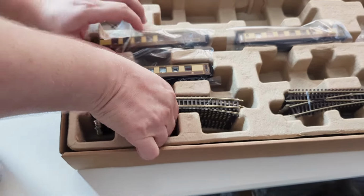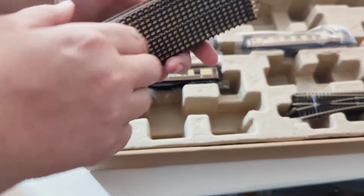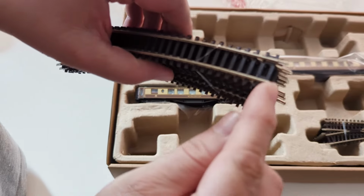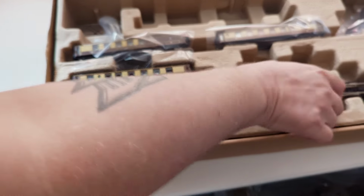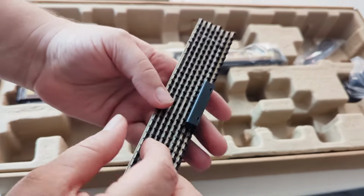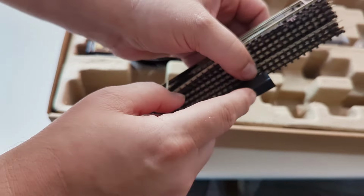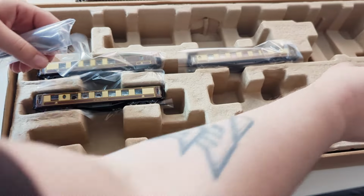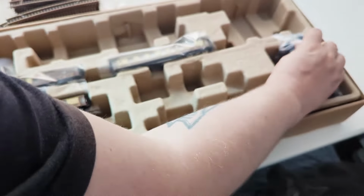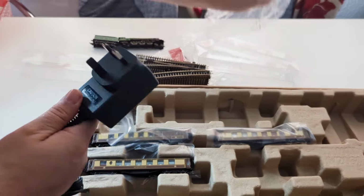Okay, so we get all the tracks that are here. We've already got the fish plates already on, so you know which sides they go on. We've also got points and our straight and our power, which is right here. We'll get the power lead, and get the plug as well.